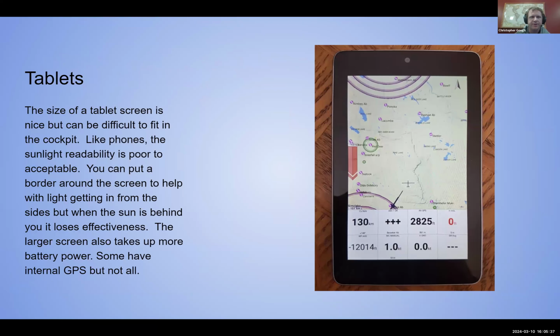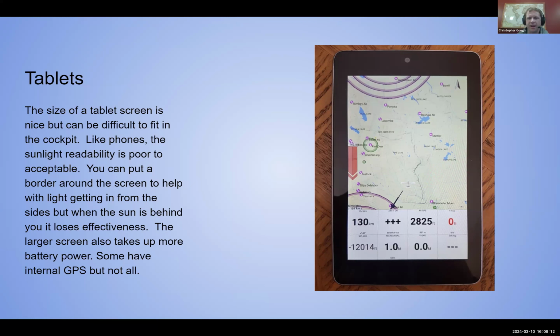I'll go a bit deeper into the tablets. They are great devices to run XCSoar, but I find them a little bit large in general. Also, larger screens usually have worse sunlight readability. Sunlight readability is one of the biggest factors you want to consider when you're buying a device for XCSoar, because you're going to be using it in the cockpit with the sun shining down on it most of the time.